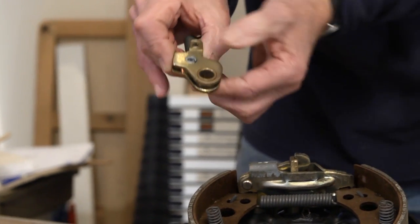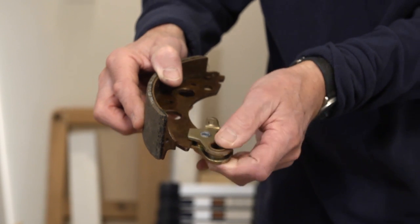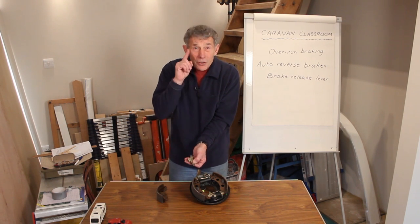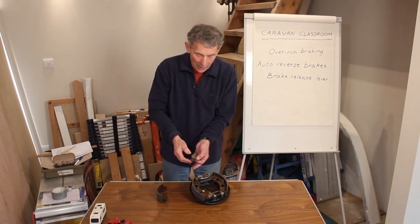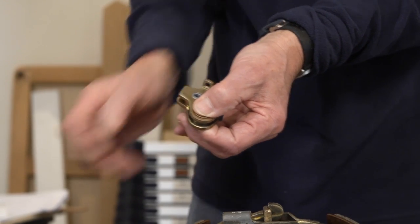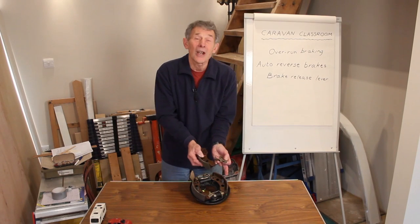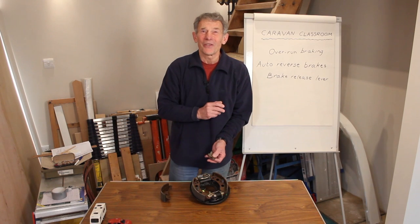The point about it is, it fits against one of the brake shoes, and it has a system whereby it pivots. What happens when you reverse is this incredible arrangement notices that the wheel is actually turning the other way round, because you're going backwards. And as the wheel turns round, this rocks — only a small amount, but enough to take the shoe that it presses against and withdraw it away from the brake drum. The whole assembly readjusts, the brakes are off, and you reverse, and you didn't even notice that was taking place.